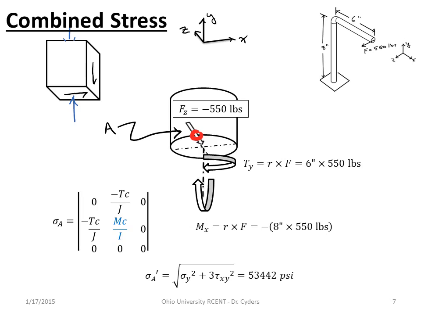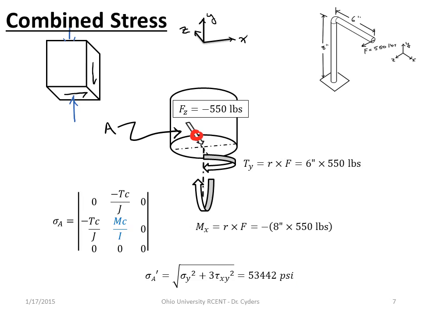So we can combine these using a criterion called the von Mises criterion. So the big question is, what do I do? I have up to 9 numbers here, really 6 independent numbers here, to try to quantify. How do I compare one state of stress to another? To really oversimplify it, we can do that using the von Mises criterion, which is an equation that we'll be going over in detail, but I can come up with one number that sums up this total state of stress, all six stresses, in one number. And the higher the number, the higher the effective stress in that element.